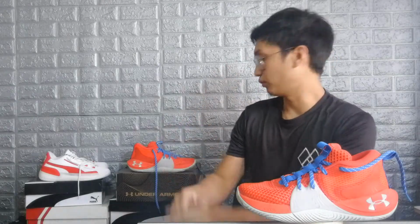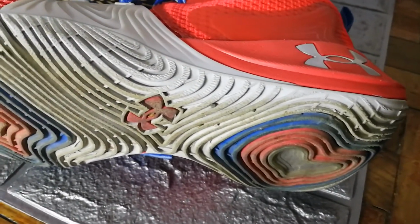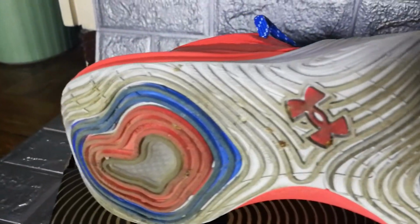So anyways, let's talk about the traction pattern in itself first. As you guys can see, it's like a map, and as you can see on the clip, it is a map, but in the launch colorway, it did look like a heat map. That actually looks cool to me, but I wanted a different colorway, so I got this one.